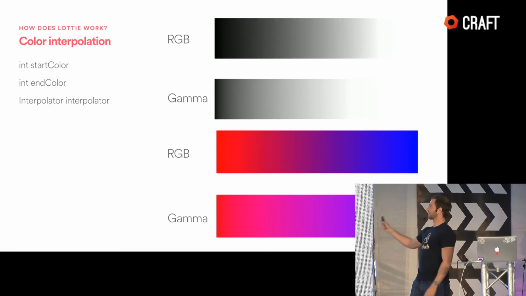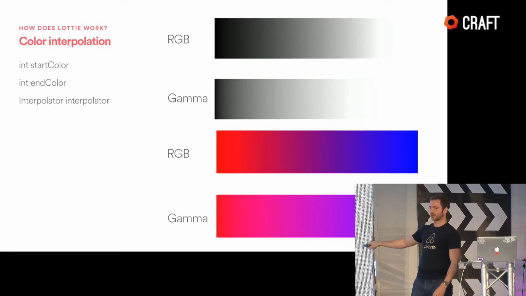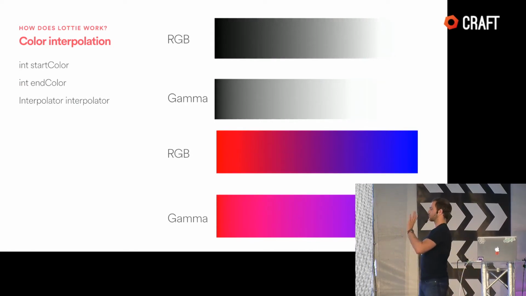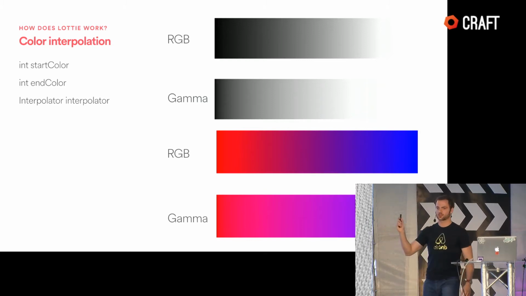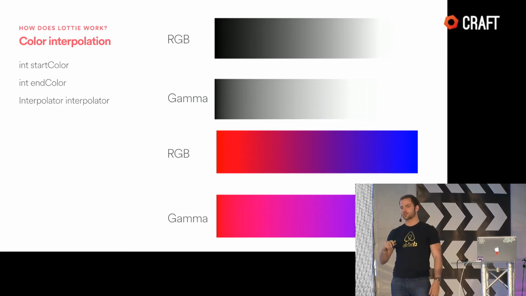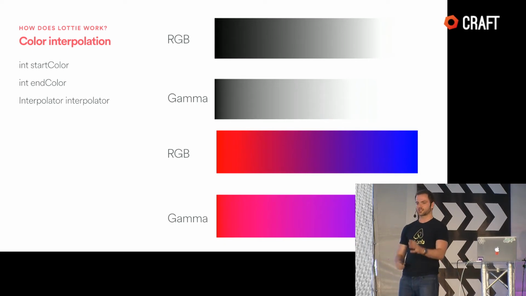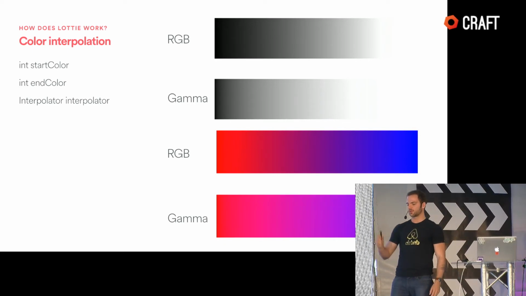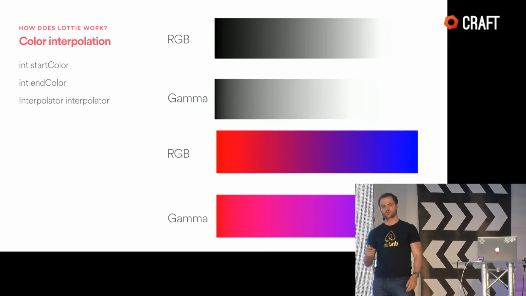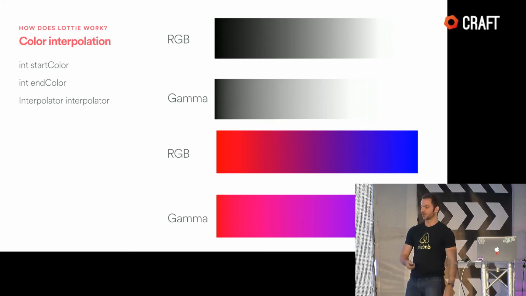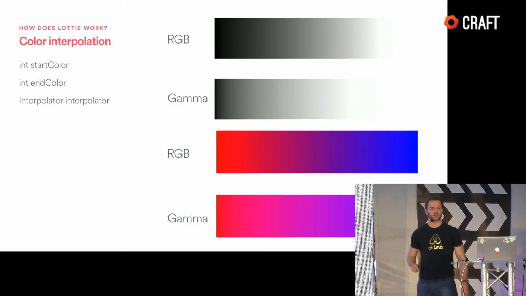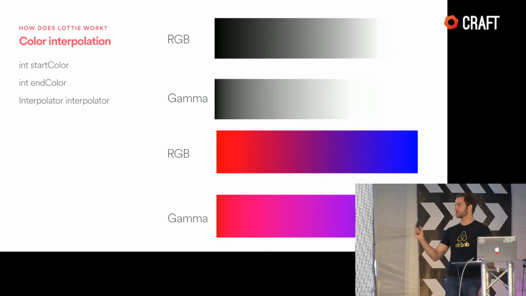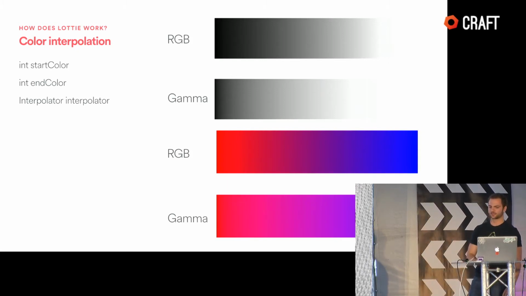If you look at the gamma gradient in both of these cases, it looks way better, especially the color one. It becomes super obvious. If you're animating between two colors without doing this, you'll wind up with browns and muddy colors in the middle, but you get super vibrant, nicely evenly distributed colors if you do it through a gamma transfer function. So it's really important. You might not notice at first, but when you see them side by side, it's super obvious.